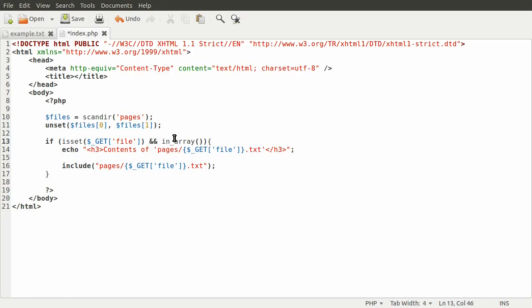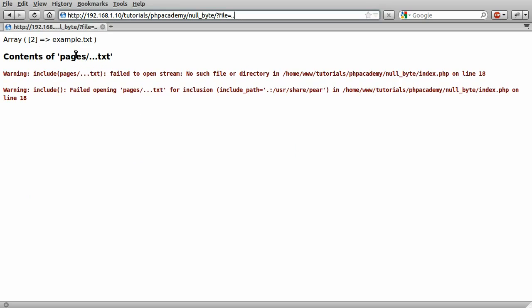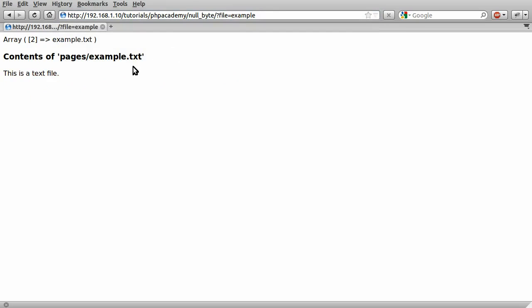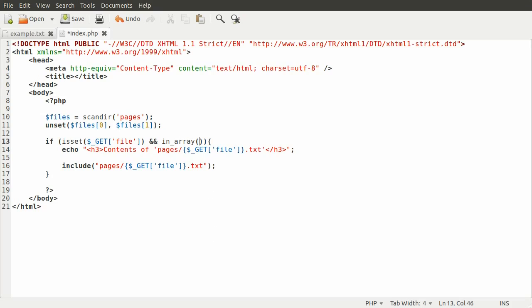Now this has to be the actual file name. If you notice in the array, it's example.txt, but what they would supply is just example, like so. So we need to add the .txt to this first parameter to make it work. In double quotes, we're going to first use the variable, so get file, and then after that the extension, which was just .txt.